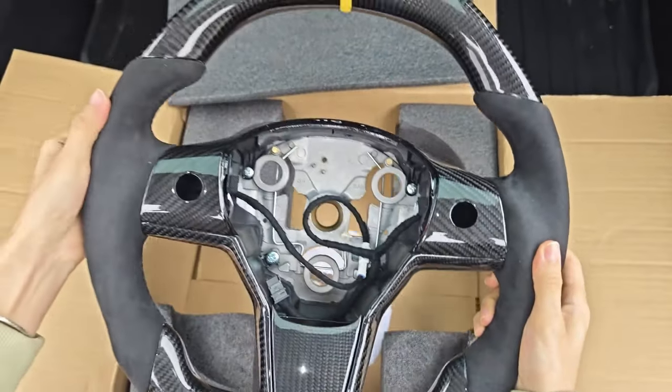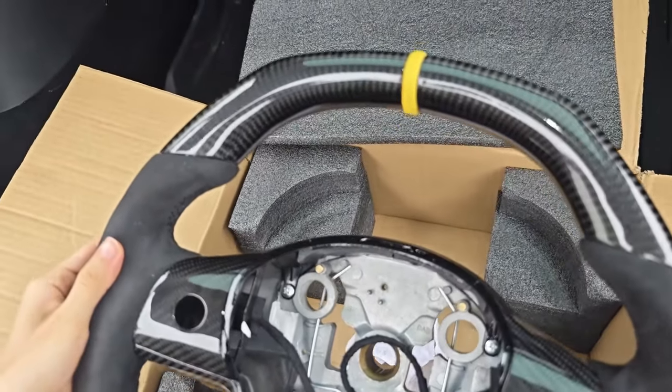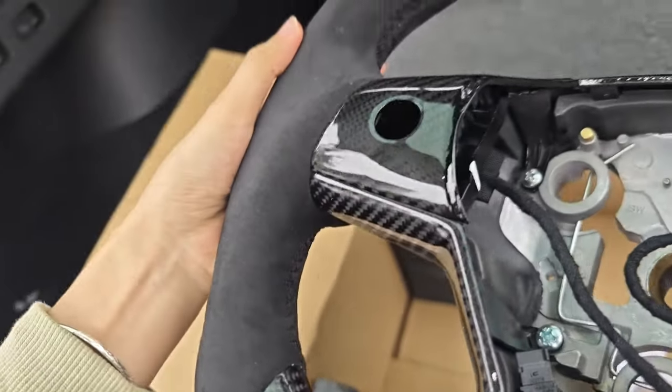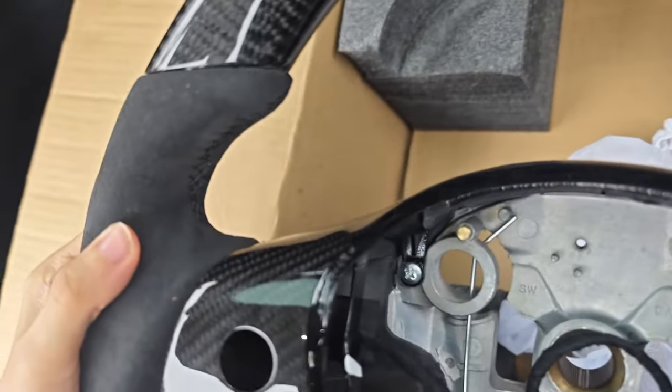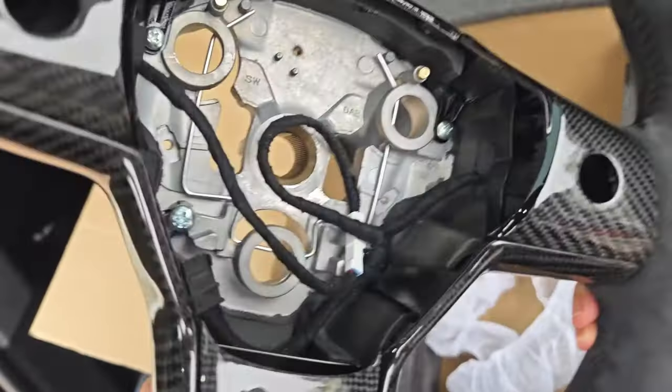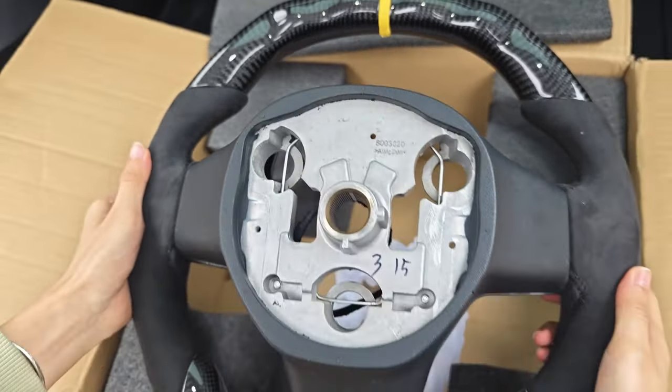The left and right sides of the steering wheel are customized with Alcantara material, which feels delicate and soft, effectively improving driving comfort. Alcantara has a unique suede texture. Moreover, Alcantara is easy to clean and maintain, and can remain as good as new even after long-term use.